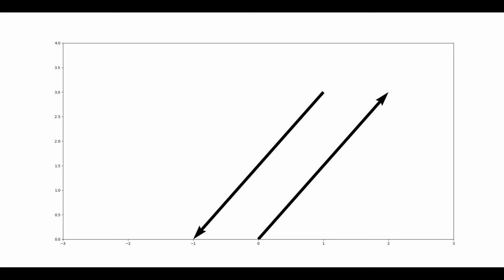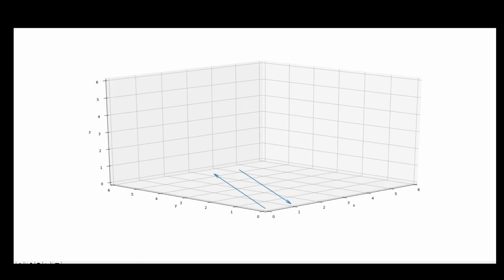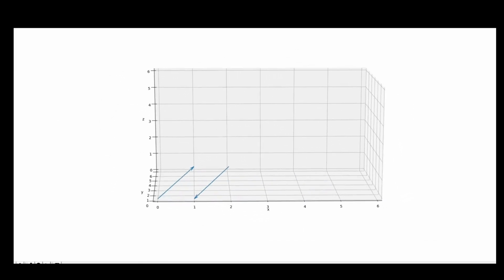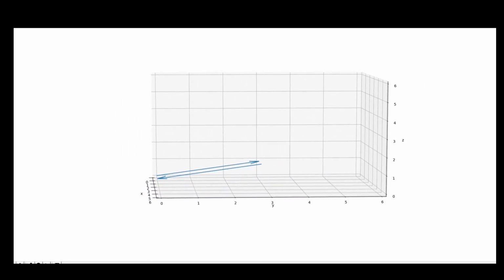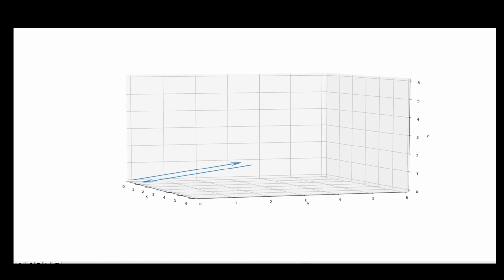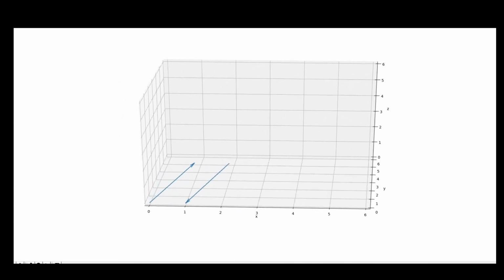Let's look at a 2D example of this. I've placed the two opposite vectors next to each other so you can clearly see which is which. You can see they face opposite directions but are otherwise the same. Now, if we switch to 3D, we can see the same thing, just with an extra dimension to consider. By definition, this means the two opposite vectors add to 0, because if we put them end to end, we will end up back at the start point.